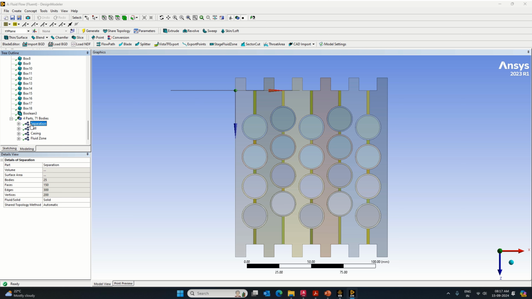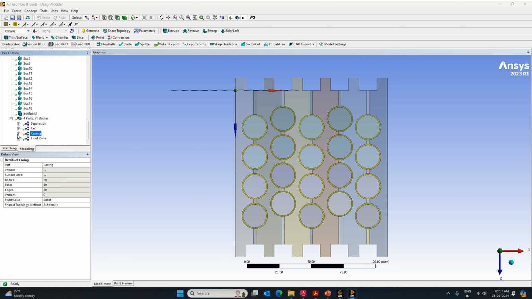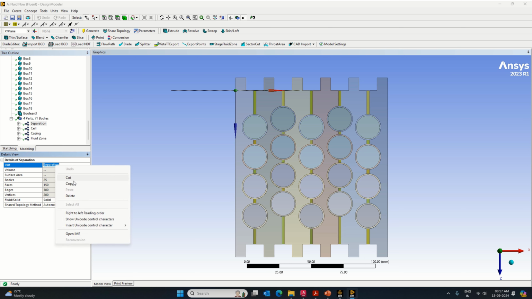So one more thing which we require is to do some manual work here. Separation, we need to define all of them as separation. Cells, we need to define all of them as cells, otherwise there are conflicts in the boundary condition later on, or it will be difficult to understand which part is which. So that's why it is important now to give the names also. So for each and everything which we are having, make it give the name here. So this is a task which has to be done.